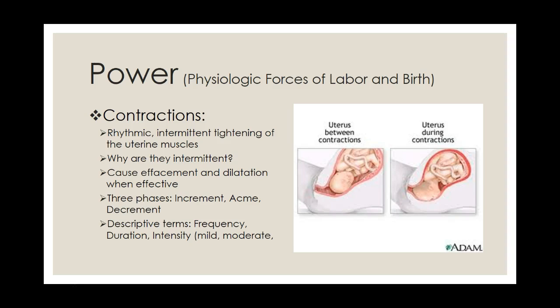Contractions also cause effacement and dilation, and if contractions are effective, then the cervix will continue to efface and continue to dilate until the mom is 10 centimeters dilated and 100% effaced, and at that point she can begin to push. There are 3 phases of a contraction. We have the increment, which is where the contraction builds up. The acme is the peak of the contraction, so the highest point. And the decrement is where the contraction decreases or goes back into a resting tone.